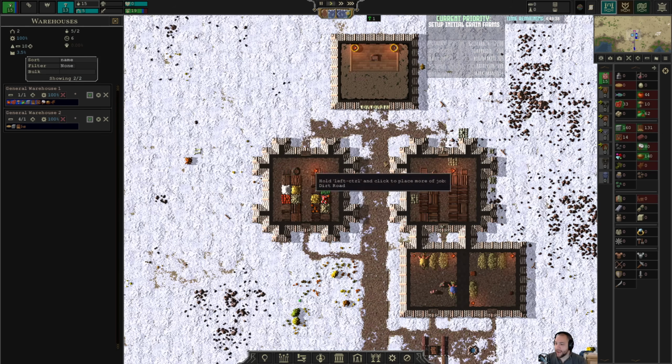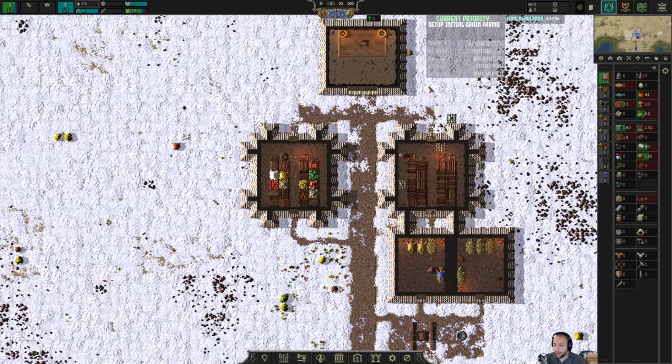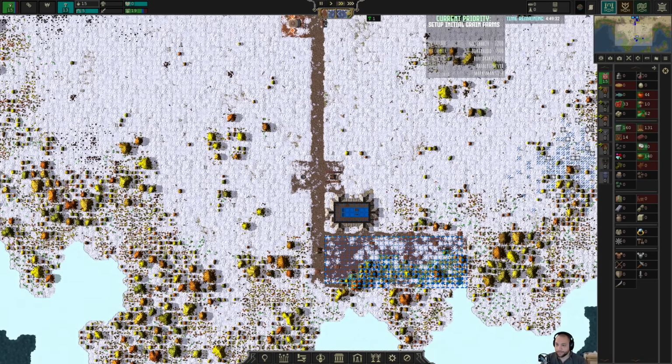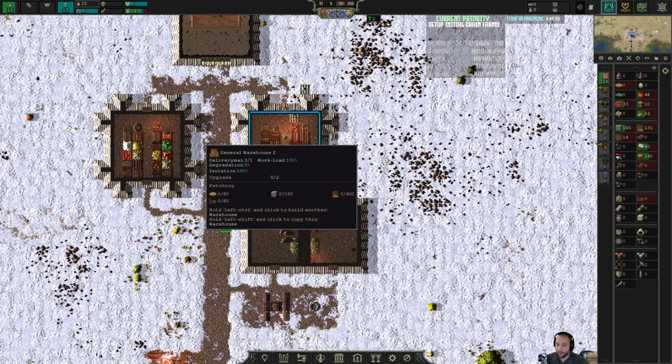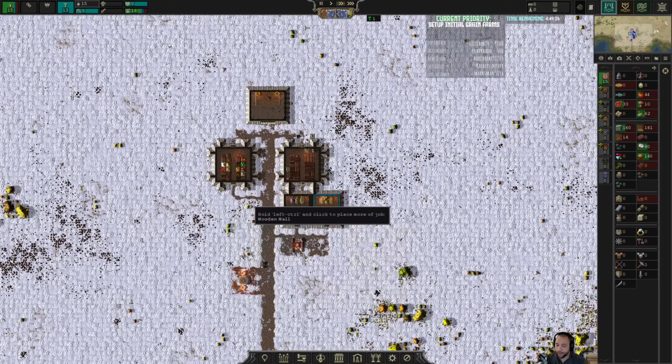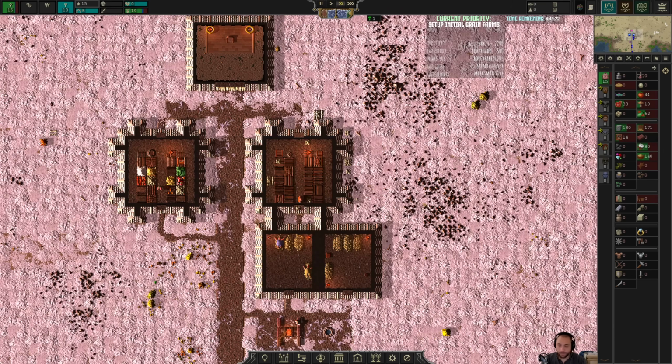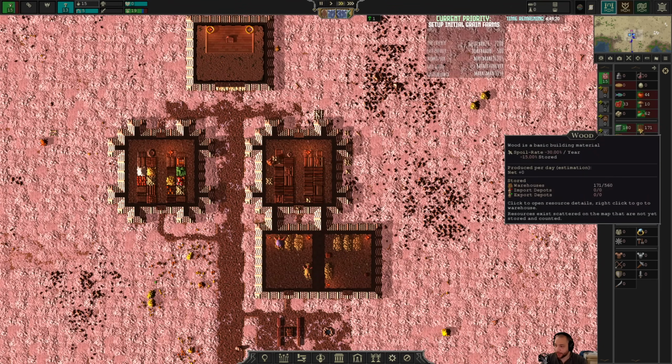So these are massively inefficient warehouses for now. We'll be refining them later on. But this is just so that we can store the stone and the wood that we have in clear cutting for the fields somewhere where it won't get destroyed so quickly.